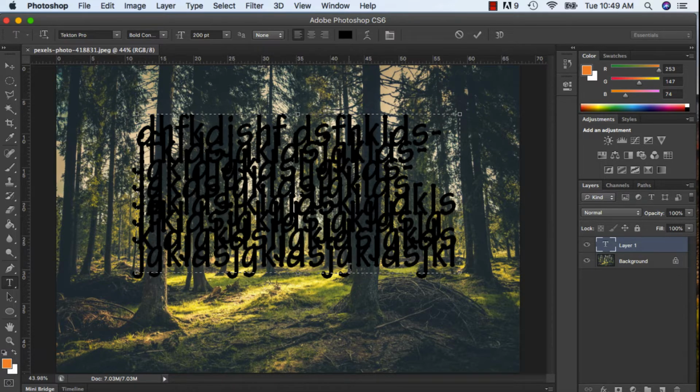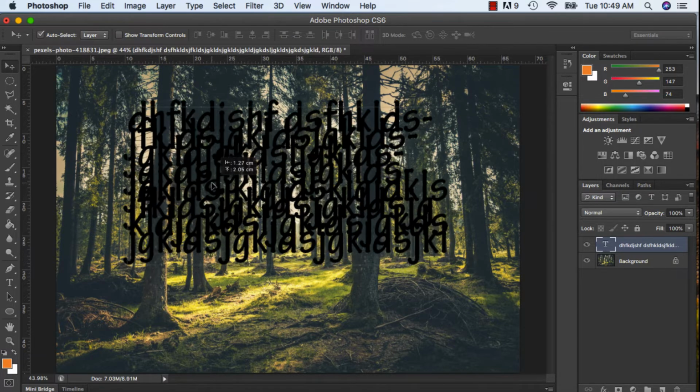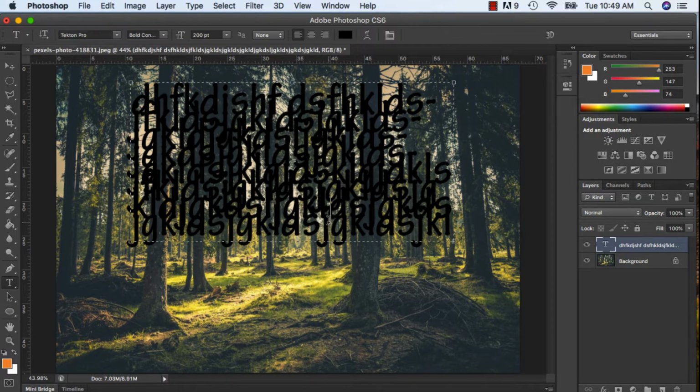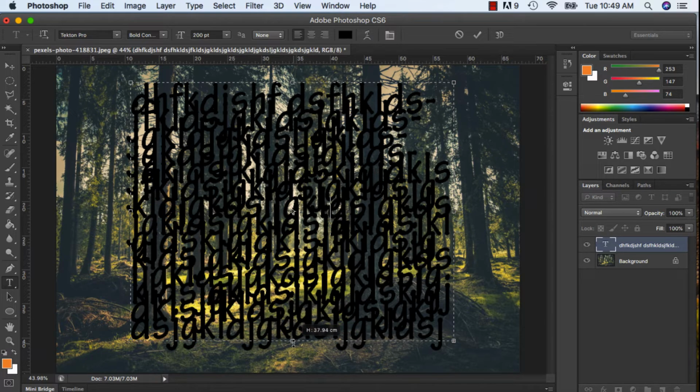Right now it just stops at the end, but if I wanted to increase the text box, I can grab it and move it up, then click on my text box again. If I put my cursor over top in this middle, I can drag it down and you'll see that the text is actually still there. And that's how to make a text box.